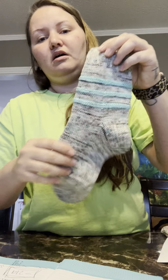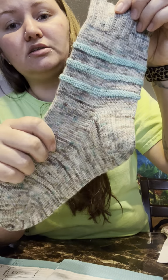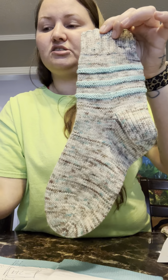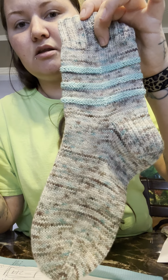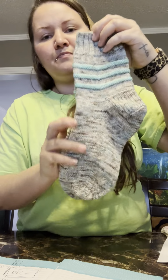Now, I'm not sure if she still has these. I bought these a couple years ago, and I finally decided to use it. So, I don't know if she still has it in stock, but all of her yarn is really pretty, so I'm sure she probably has something at least similar to it. And then the contrast color is also Gypsy Soul Fibers, in Robin's Egg. But these are now available on Ravelry.